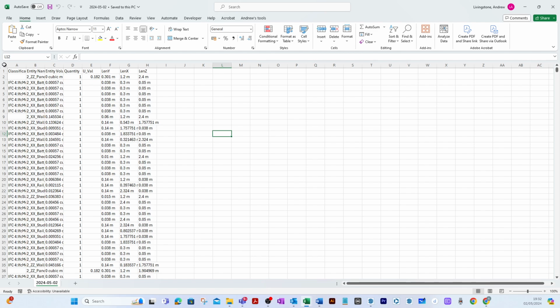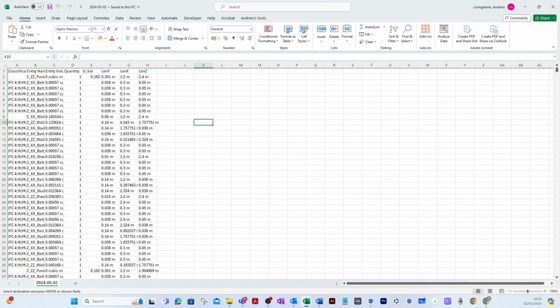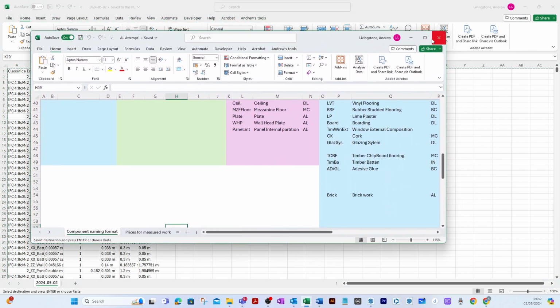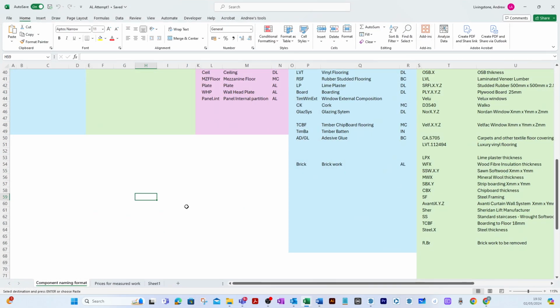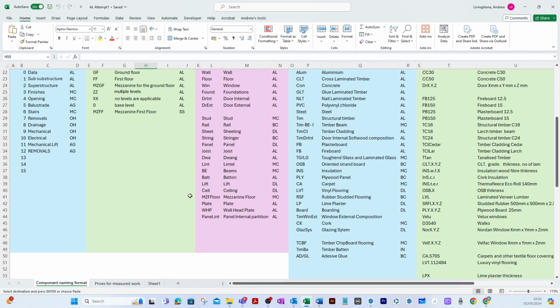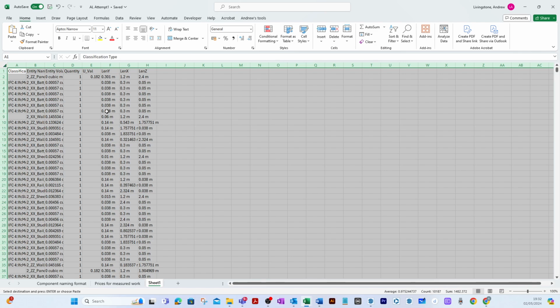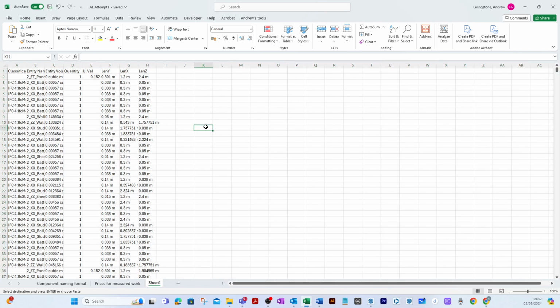If I just unashamedly select all of that, press copy, then I've already downloaded the current version of our sheet from online. It's on a link on Moodle. I've downloaded it, so it's now on my hard disk. I'm assuming that everyone's completed it and it's fully finished. I'll go to a new tab, and I'll then paste the data that I've just selected.